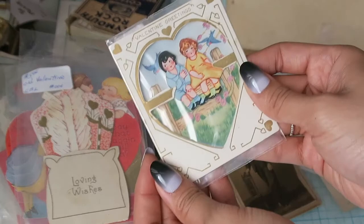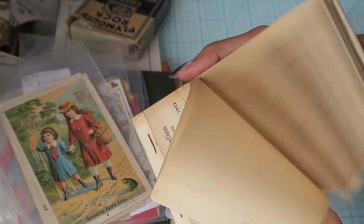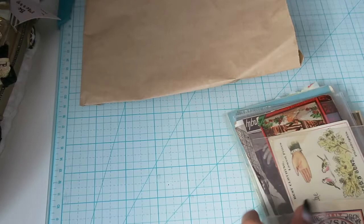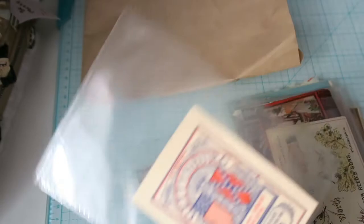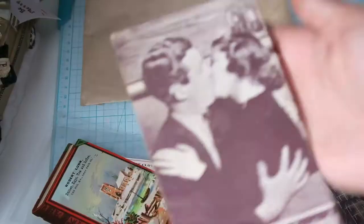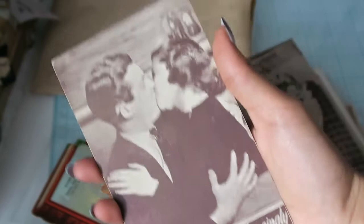I also got this highway station receipt book from the flea market. I've got more stuff to share, so let me grab all of that. I've got this other little baggy full of stuff, and I think this is also from multiple places. This one I picked up at the flea market — it was kind of expensive, 75 cents for one stamp, but I'm really obsessed with airmail stamps. I plan to do an airmail-themed junk journal — at least a few of them — because that's one of my favorite themes. This was from Gettysburg, 1938. Here's another trade card; I really liked how it's in the shape of a book — butter, eggs, tea and coffee.